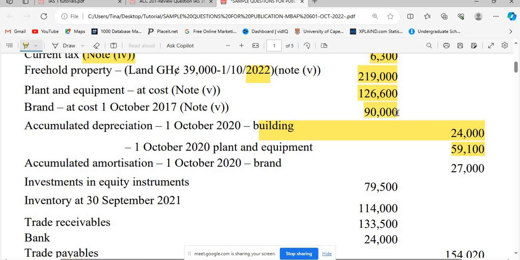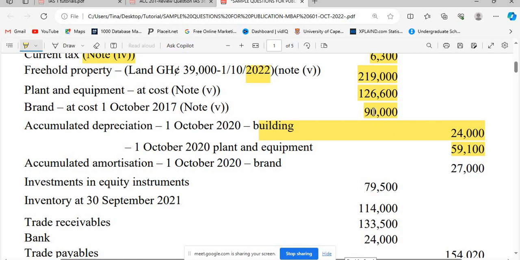2017, this is the cost as at 2017. So that's 90,000 in 2017, and then we are now reporting for 2021. So 2017, 2018, 19, 20, 21. That will be 4 years, but it's going to be 3 years 6 months, ending 1st April. From 2017 to 2021 is 4 years, but since we conducted the impairment test on 1st April, which is half of the last year, it's going to be 3 years 6 months, so 3.5 years. Is that okay? So now let's go into the calculation.